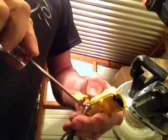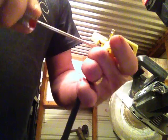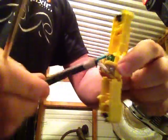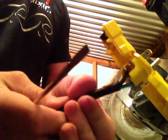I should have done the neutrals like I'm preaching, but anyways, so there you go. There's all 3 hooked together. I'm going to snug them down pretty firmly. Watch it don't slip off, because you can jab yourself with a screwdriver and that hurts. And then so they're all in, and you can pull this like this, and it's not going to come apart. Wiggle it around to make sure you're good. Make sure nothing's loose, and examine, make sure there's no little single strand hanging anywhere before you put it back together.